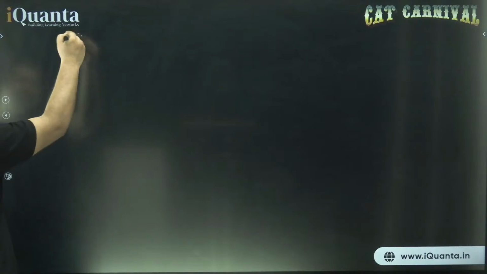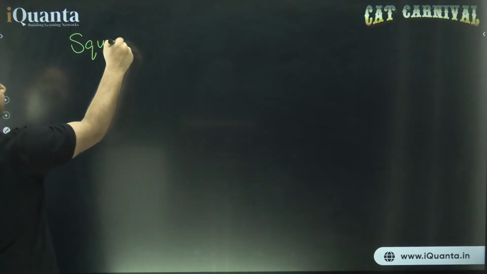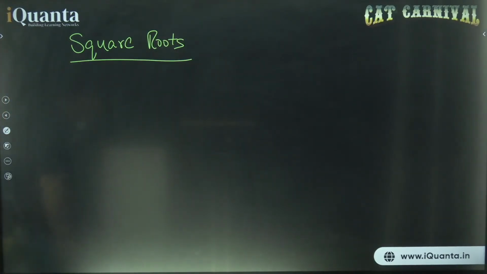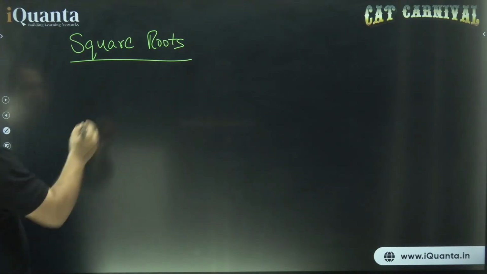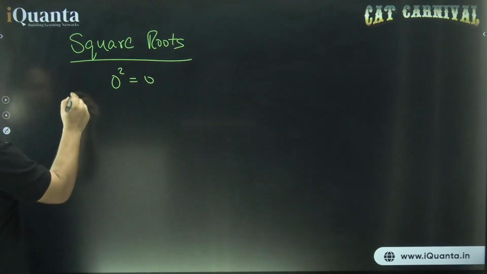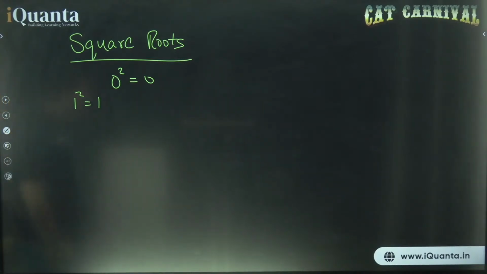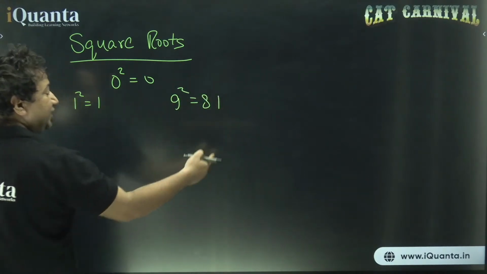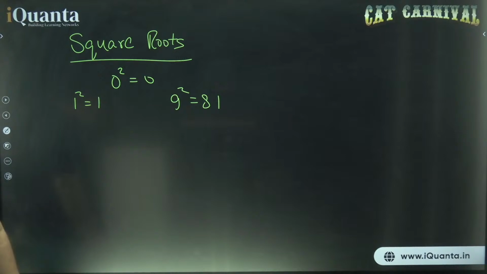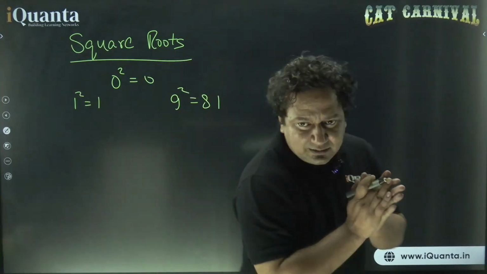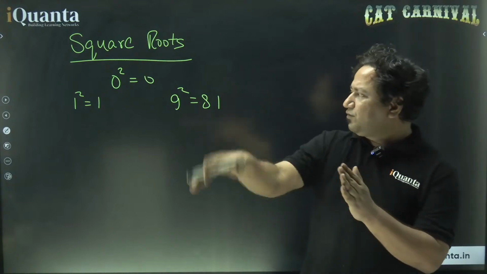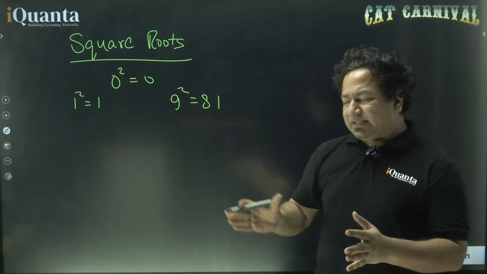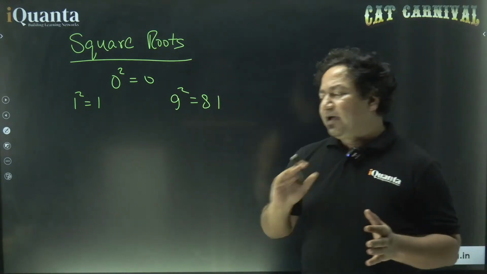The next is square roots. You might be thinking that square root should be done first. Not really. There's a reason for that. In square roots, there will be some confusion. 0 square is 0, 1 square is 1. So if a number ends at 1, its square root will end definitely at 1. Similarly, 9 square is 81. So if a number ends at 1, its square root can also end at 9. That's the problem. If a number ends at 1, its square root can end at either 1 or 9. So that is the confusion. We do not have distinct unit digits in the case of squares, but in the case of cubes, we had distinct unit digits.